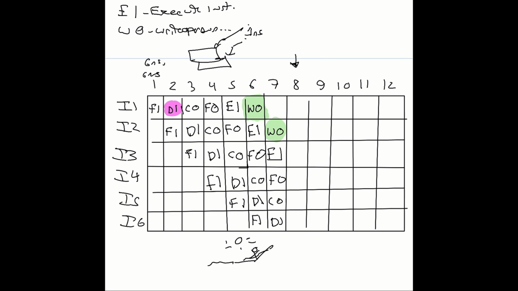You cannot finish 2 instructions in the same clock cycle with an individual pipeline. Now, if you're running parallel pipelines, parallel processors, different story. But with an individual processor with just one pipeline, the fastest you can go is finishing an entire instruction in 1 clock cycle. However, the only reason that it looks like things are finishing in 1 clock cycle is not because they're taking 1 clock cycle to run. They're still taking the 6 nanosecond clock cycles, which they would take even if you were not using a pipeline.